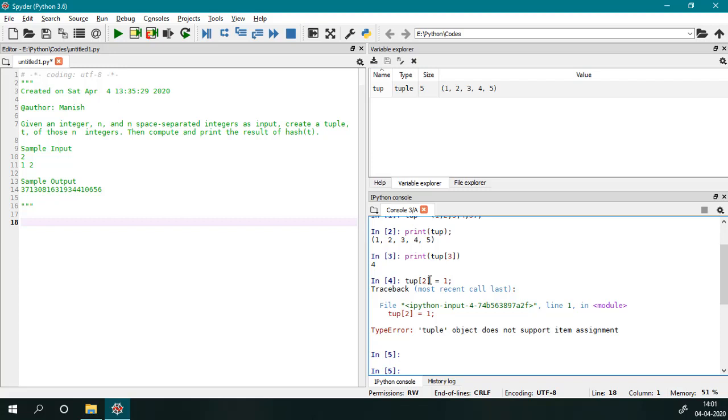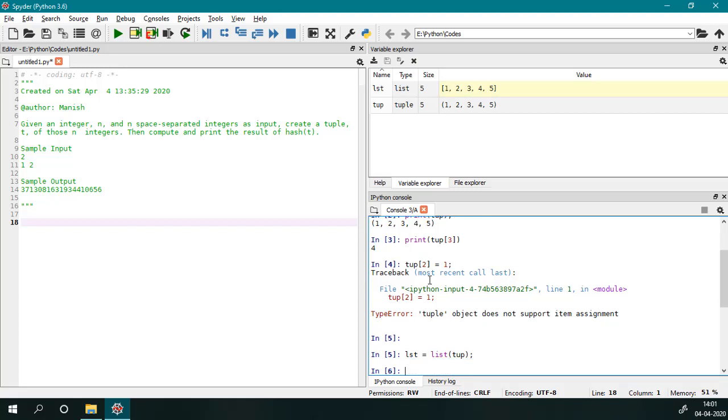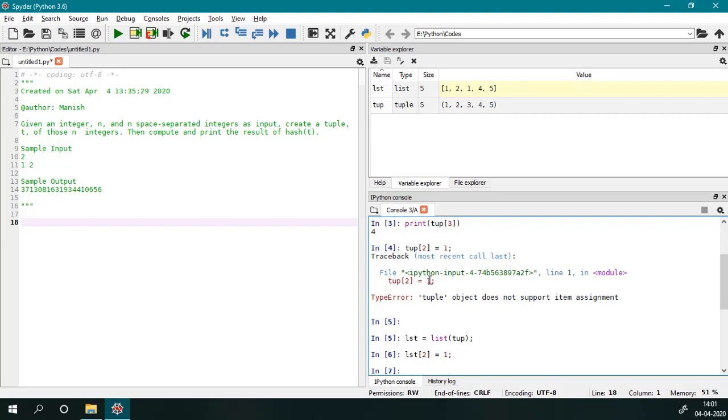So let's see how we can do that. I will make a list, and then I will convert that tuple into a list. Convert it. Now I will use this. Now the value has been changed, and then again I will convert this list to a tuple.